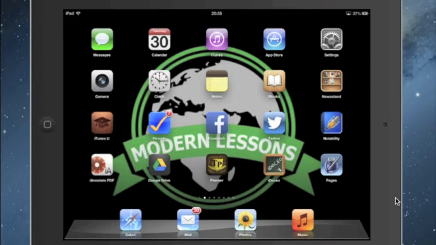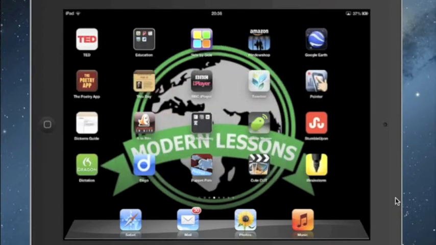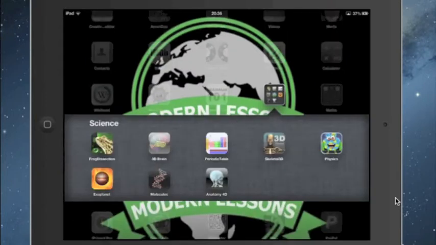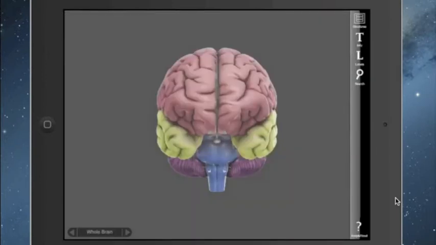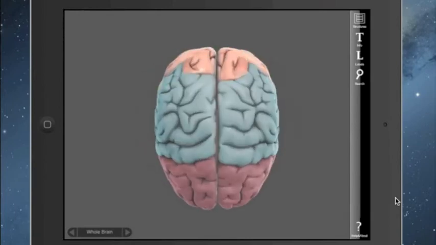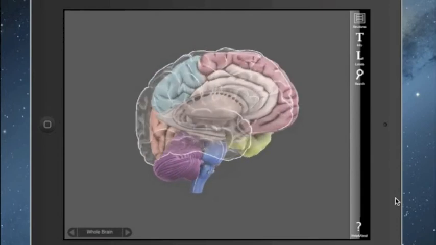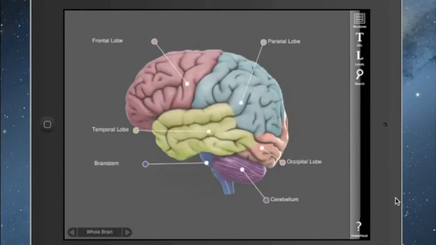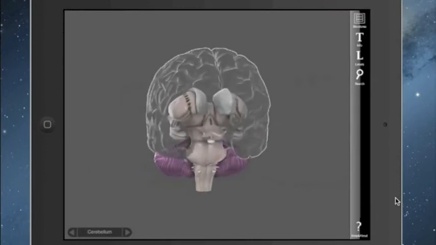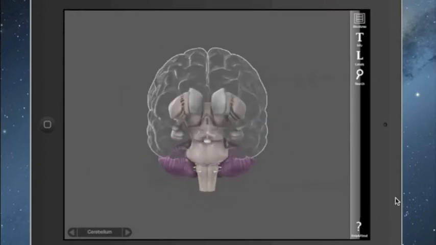And the other thing is, of course, there are some really, really good one-off apps that do one thing really well that you might want your students to experience. So science is a great resource for this. So perhaps you want to introduce them to the brain, and just being able to do this, being able to show them this app because it is beautiful, so well crafted, do all sorts of different things. This can change the dynamic of a lesson, this sort of interactivity.